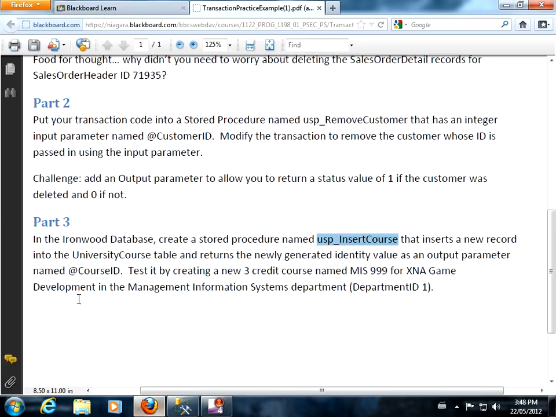Let's go back to the instructions. Test it by creating a new 3-credit course named MIS 999 for X&A game development in Department ID 1, which is Management Information Systems.